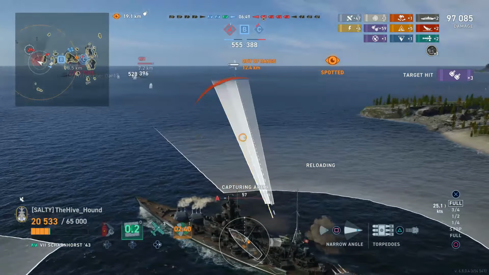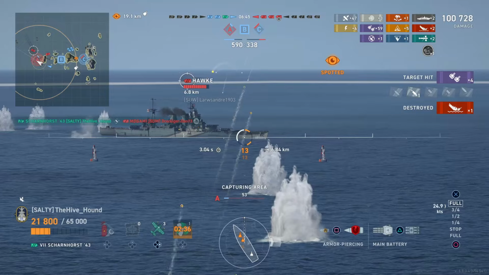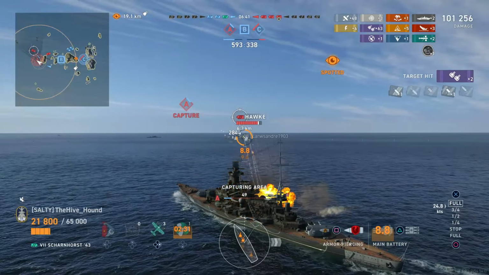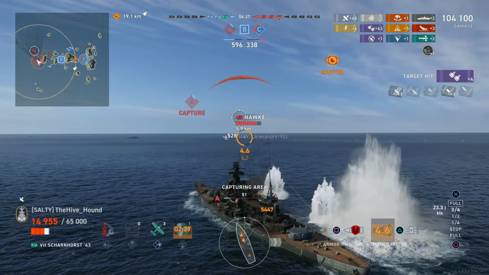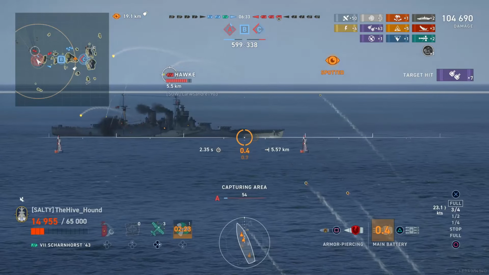That's not even a question. That's death. And there, that is good. That is a so long and good night. And that picks up our third kill and puts us just over 100,000 damage. Flandair has pretty much run for it now, which is just leaving us and the Hawk.